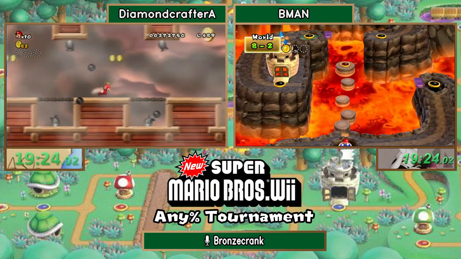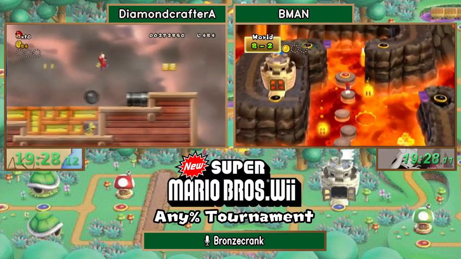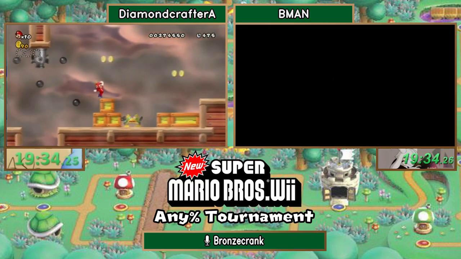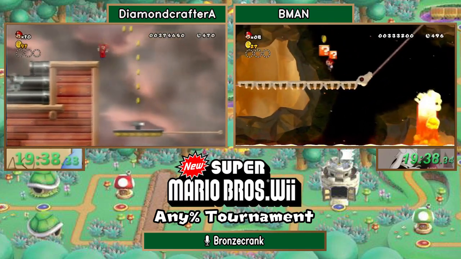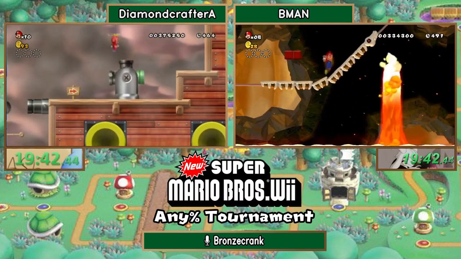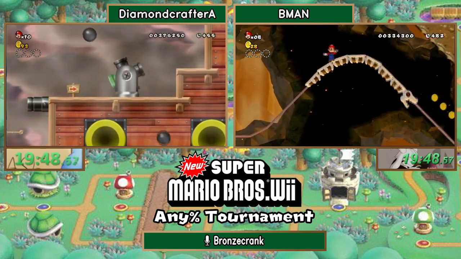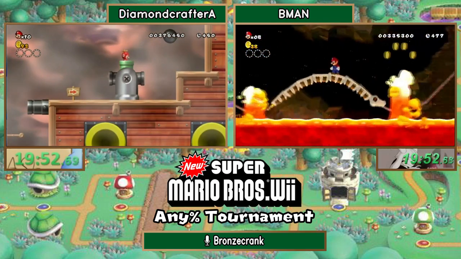DCA heading into 8 airship, and after that is 8 castle, which are the two, at least in my opinion, two of the hardest and most likely to choke on levels in the game. So, before anyone starts trying to call this race, it is not over until it is over because of these last two levels. DCA messing up a little bit of movement there before the cannonballs, so we don't get to see a small little trick there, but not going to lose himself too much time. Maybe only a second or two.